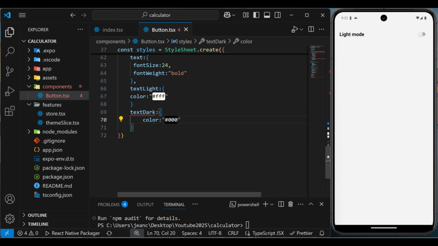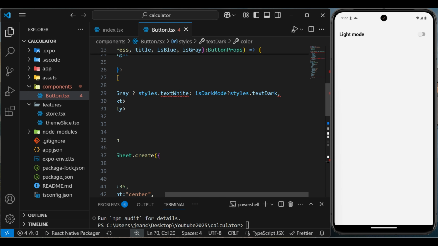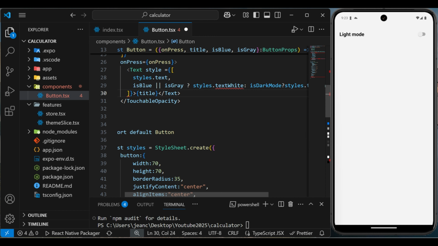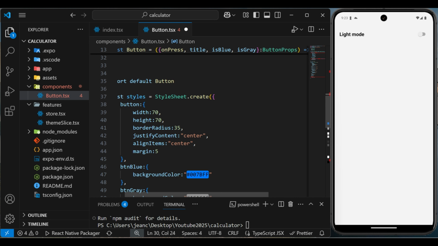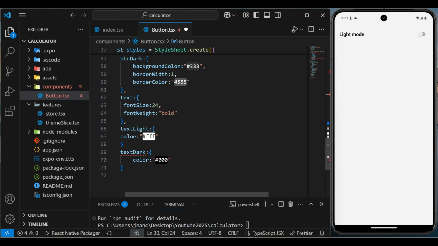Oh, sorry, I think we will run an error somewhere. Text white. I mean, there's text white. Yes, this one is text white.